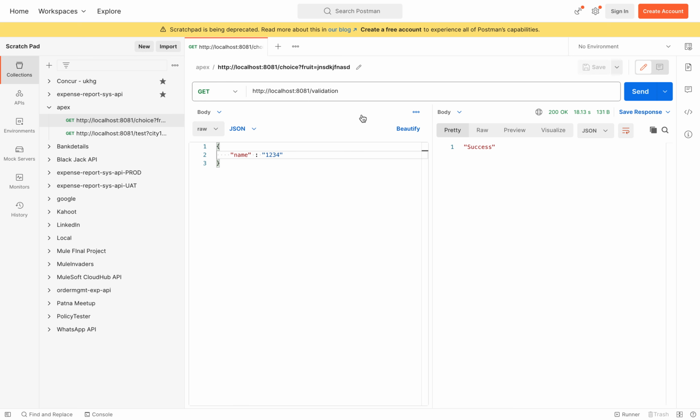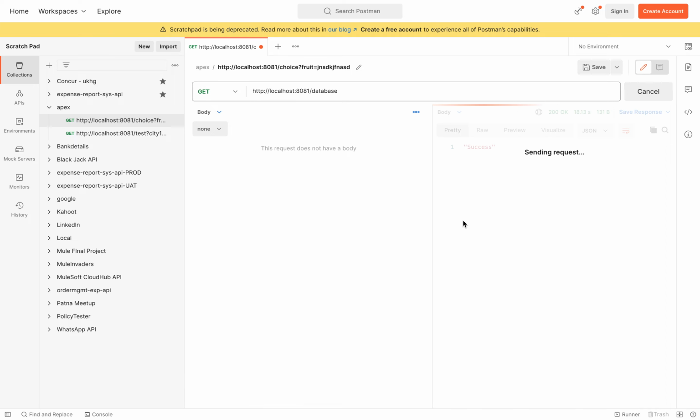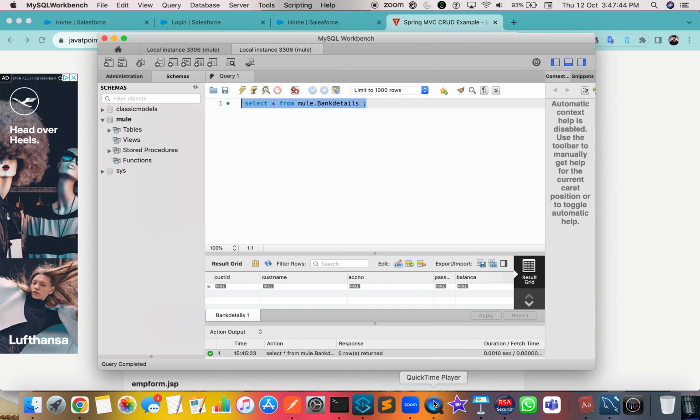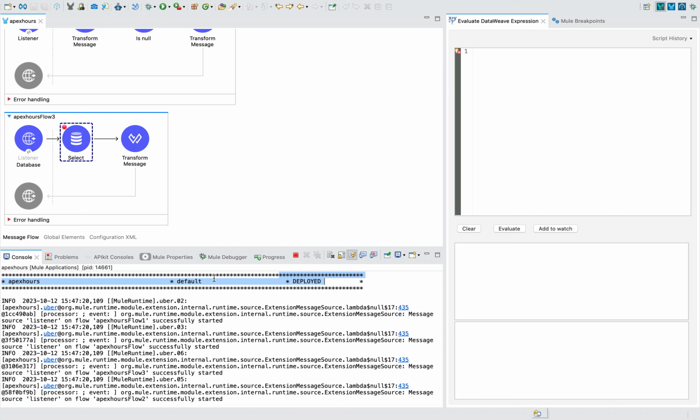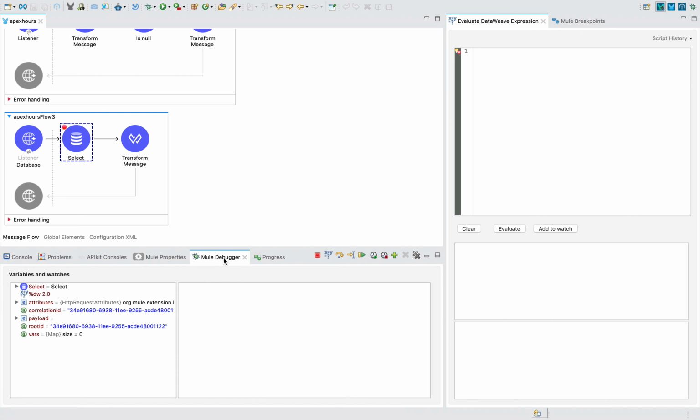This time this is a different one, so database, I guess, if I am not wrong. Oops, database. I don't need to pass anything for now, so I'll give the body as none, because it's a select statement. Okay, where is our database? Here. Now you are on database. Currently the payload is nothing. Attributes, you find all, nothing is there. Now you are connecting to the database and seeing the output. It is saying payload size equal to 0.